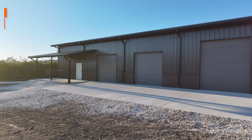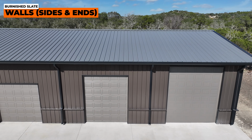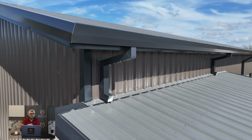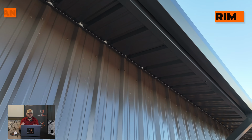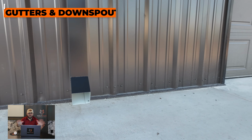We have a different color combination here throughout the whole building. We have the burnished slate on the sides and ends, and then we do have a charcoal roof, and then on that 2-foot overhang, we're looking at a burnished slate, but under the soffit, it's going to be black, and then we do have a black trim and black gutters and downspouts throughout the whole building.